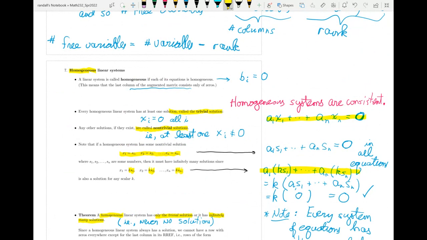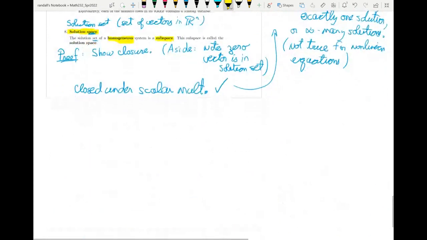I took a solution, s1 to sn, that's a point in the solution set. I multiplied it by the scalar k, and I demonstrated that it's in the solution set. The only way to demonstrate it's in the solution set is to show that when you substitute those values into the equations, every equation, here I'm just writing out one example of an equation in the system, I'll get 0. So I've shown that it's closed under scalar multiplication.